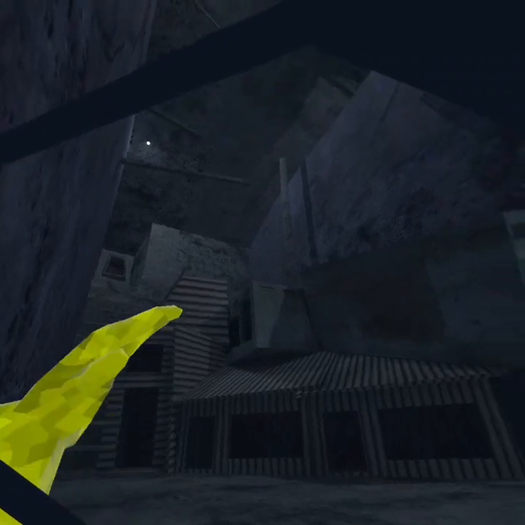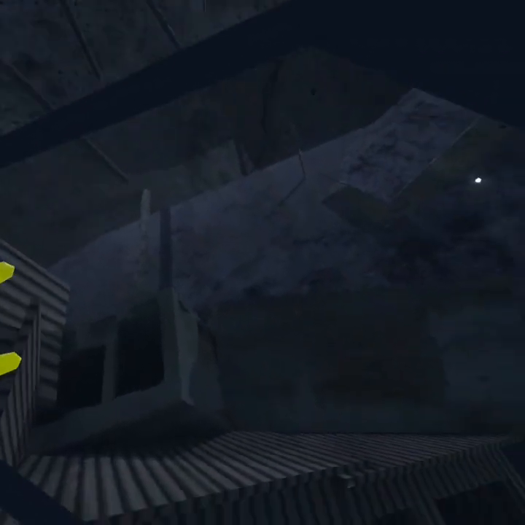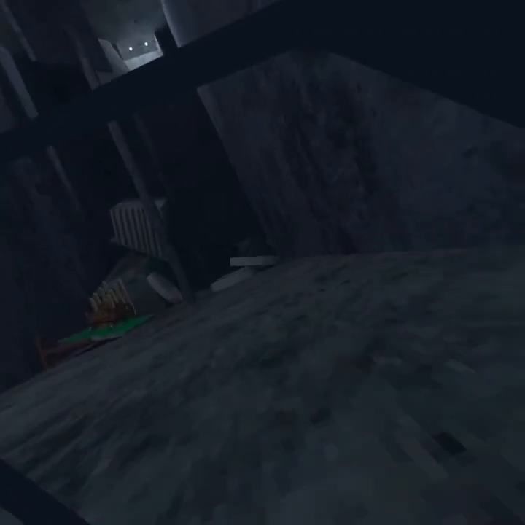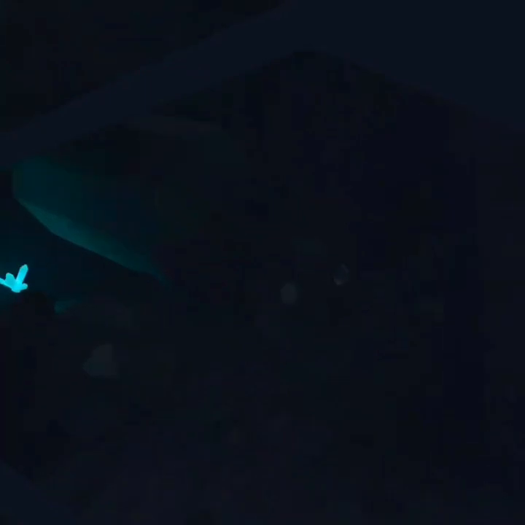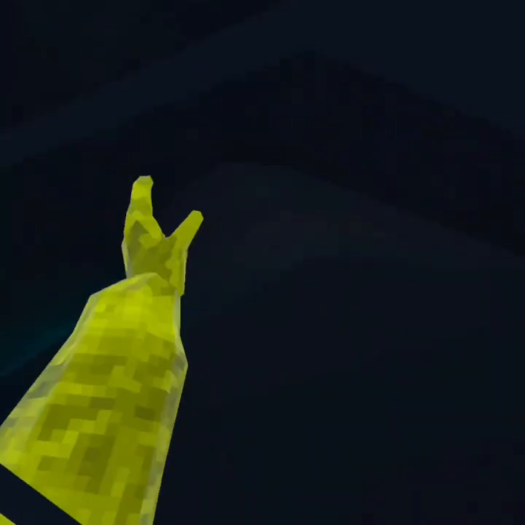Okay, so you want to go in here. It's like in the beta. It's in a beta, I think. You want to go in here, right? You want to walk over here. Yeah. Step over these things. Go up here. Now you're here.